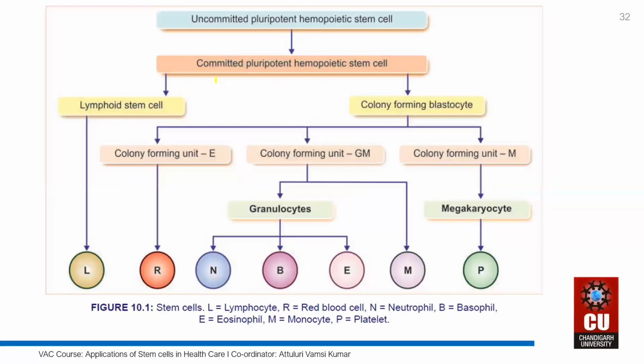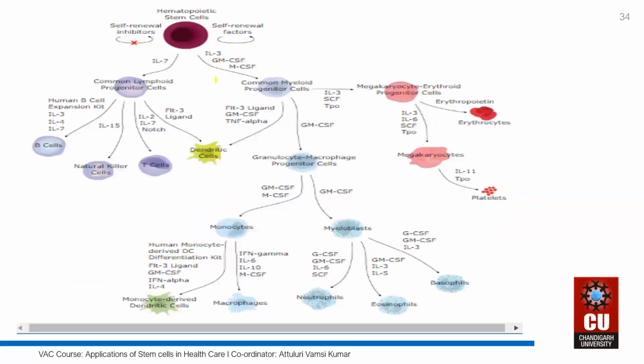Day before yesterday, Miss Neha ma'am took a wonderful lecture on hematopoietic stem cell differentiation. Actually, today my topic is this only, hematopoietic stem cell differentiation. See here, this hematopoietic stem cell differentiated into B cell, T cell, all these types of cells by a cocktail of cytokines. So the cytokines play a vital role in conversion of various types of cells. A stem cell converted into various types of differentiated cells because of cytokines.